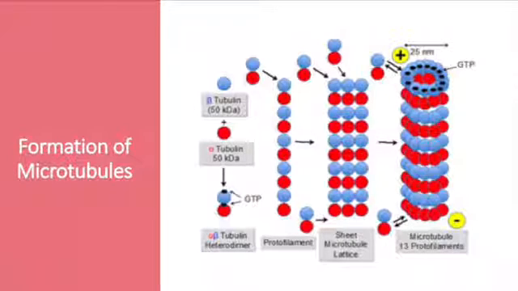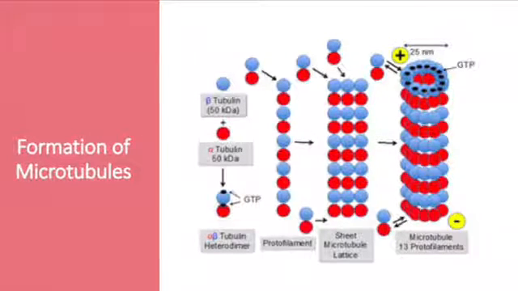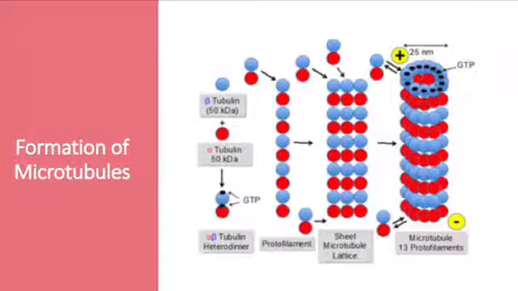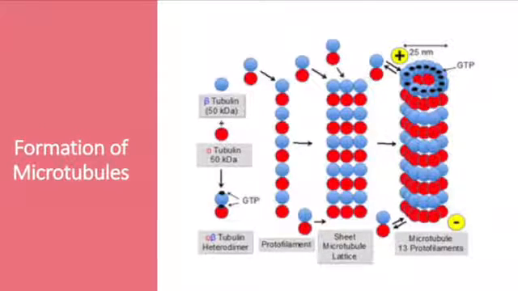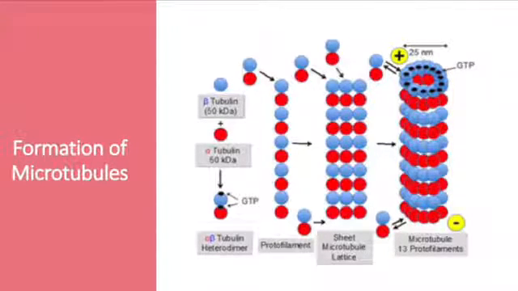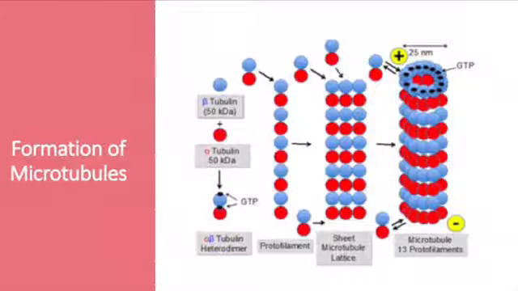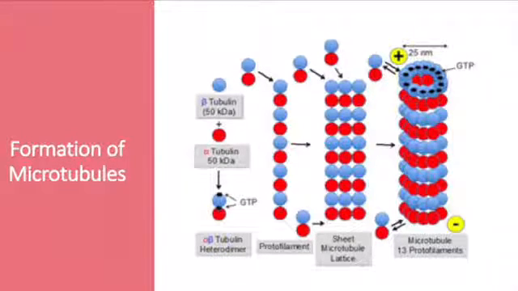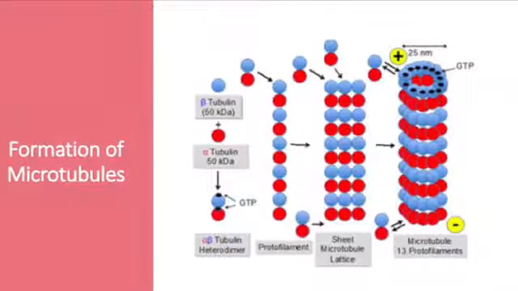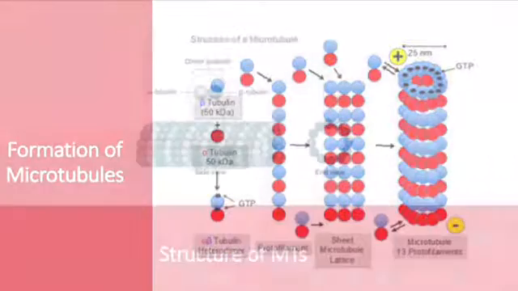In the picture here you see the beta tubulins are blue and the alpha tubulins are red. Then when they come together to form protofilaments, you can see the alpha and beta tubulins alternating. This is so that when they go to form a single, hollow MT, one end will be all alphas and the other will be all betas.